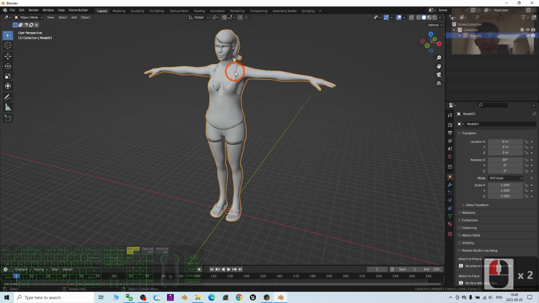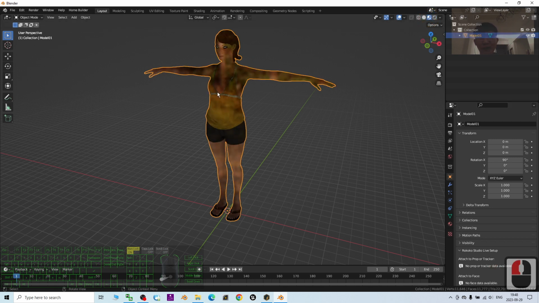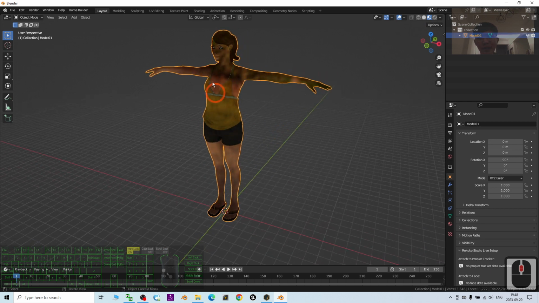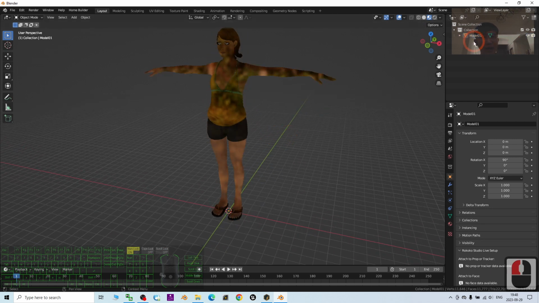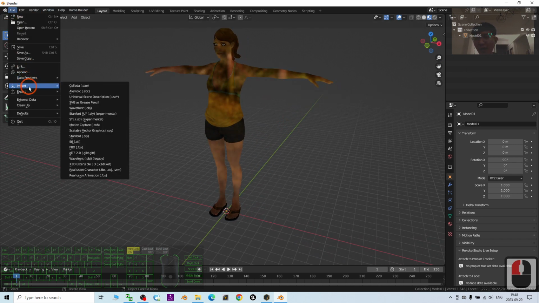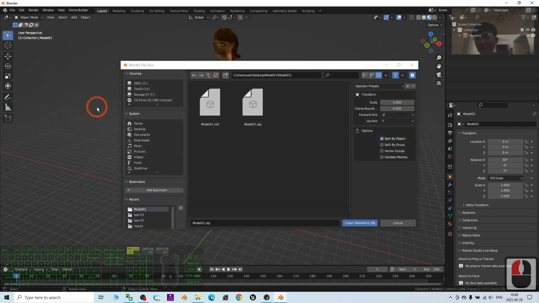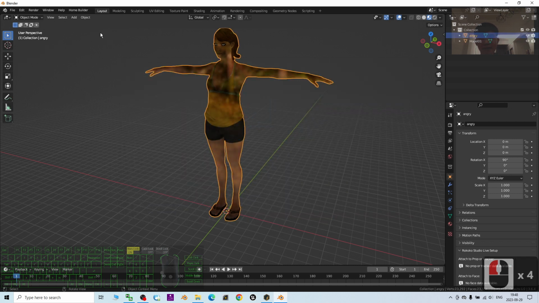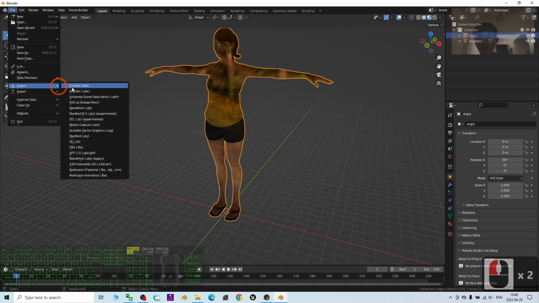The first step, we already imported it. Then, next, I turn on the texture. And fixing the texture we are going to do later, but not now. Next, we are going to import all of the facial expression morphs, the shape keys. So again, click File, Import OBJ. Pick the angry OBJ. Then File, Import OBJ.